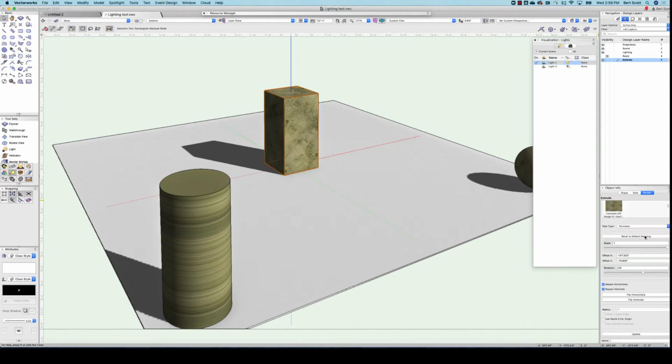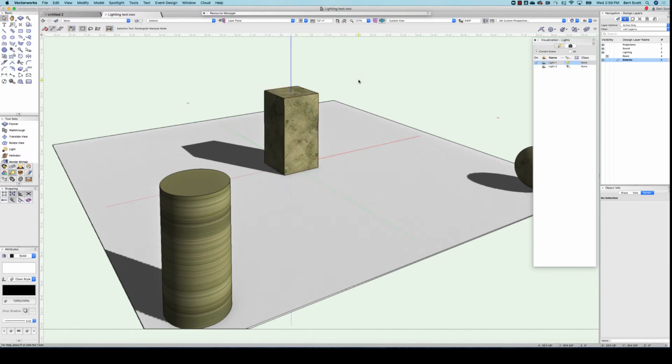One thing that Vectorworks does not have, which can be frustrating at times, is something that's called UV mapping, which has nothing to do with ultraviolet light. It's two additional axes, because we've already used X, Y, and Z. UV is referring to the individual axis of the face of an object.